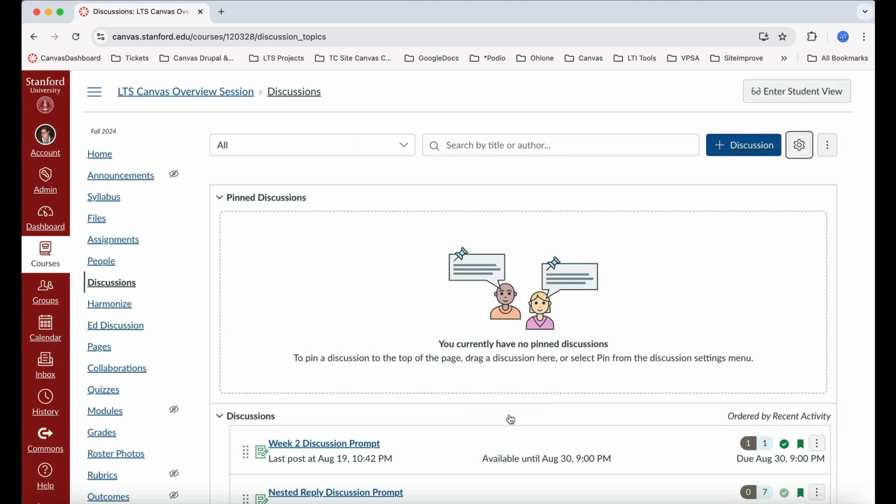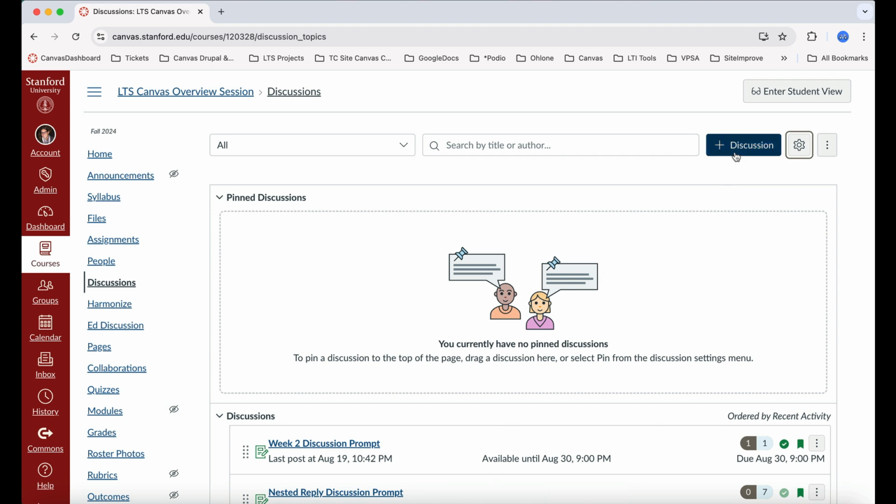In the redesign discussions, I'm going to highlight the process of creating a discussion thread, how to collect it, reply, and/or grade it, while addressing the new user interface functionality and the feature loss. The user interface changes differ from classic discussions. Classic Discussions is the tool that you may be familiar with, otherwise known as the old version of Discussions, which is no longer accessible. Let's examine these differences.